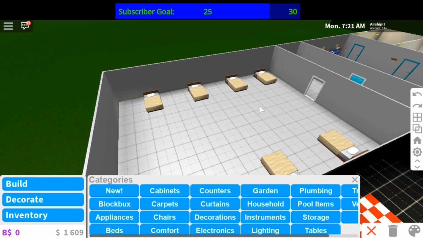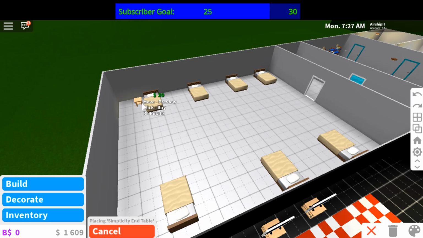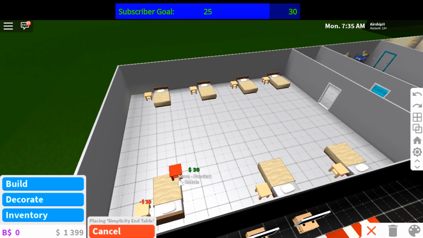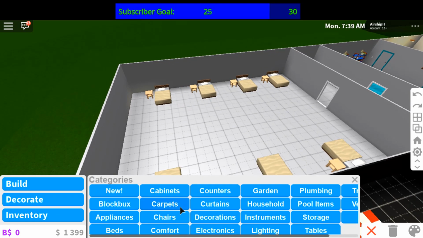So yeah. But now that we have our beds placed, we need end tables, right? These cost $30, so they're not gonna cost a ton. And I did set out some money for painting. I figure whatever we have left over, we'll use to put some carpeting and stuff in. I did not set out money for lighting, but I'm gonna use like $100-something worth of lighting, so it's not gonna be too bad.